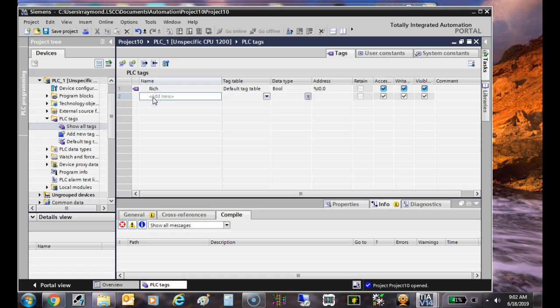And it says add a new tag, add a new tag, add a new tag. And so what we can do here is we can actually create our tag table before we even start making our program. And what's nice about that is that now when you do a run, you're not worried about addresses anymore. You're just worried about tags, right? So you just start typing in the tag.